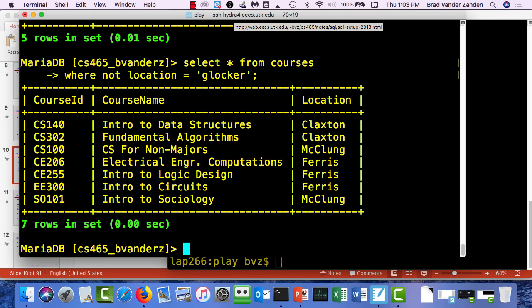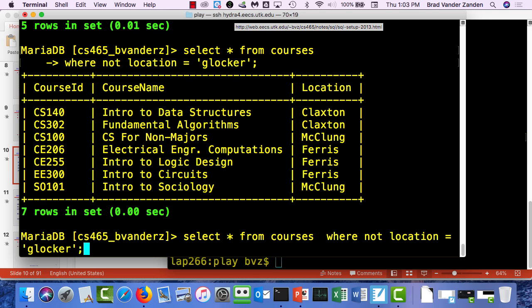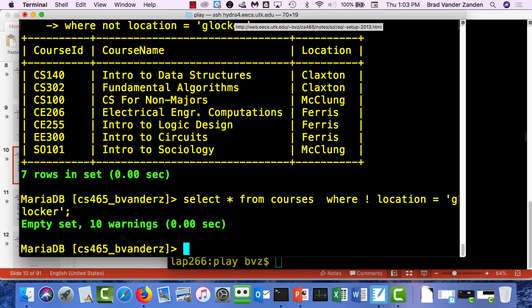But what I was trying to show earlier, in C++ this would be what I would use for not, and that didn't work out so well. Okay, so in MySQL and SQL, the Boolean not operator is literally NOT. It's not a bang sign.